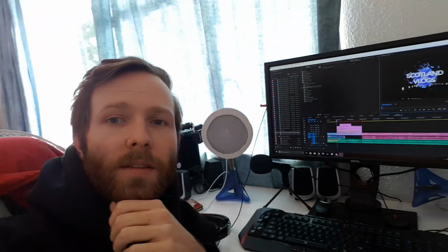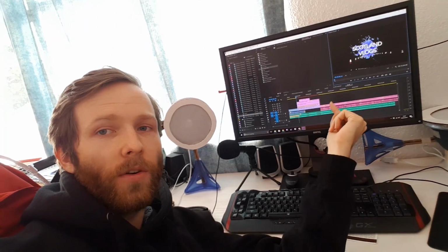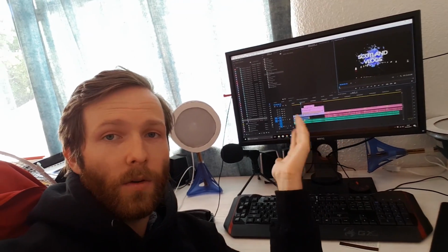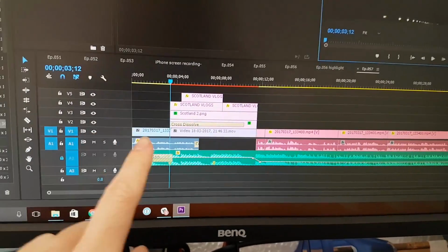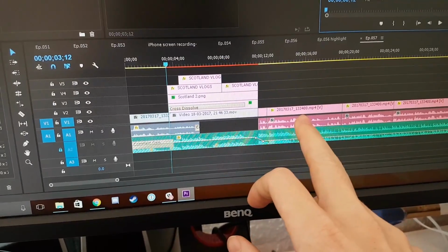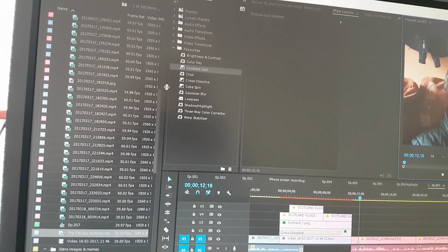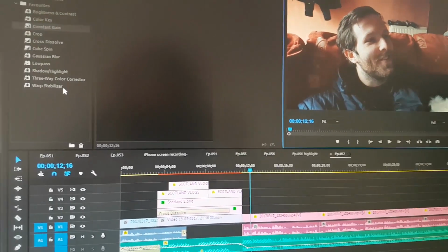So I can show you guys, as you can see on the screen, it's already different colors and stuff. I don't know how many of you use Premiere Pro, but it obviously does it automatically. But I'm going to show you guys my coloring system now quickly. The way that I do my footage, I feel like I run a pretty tight ship. Any regular footage, when you import it into Premiere Pro, comes out as blue. Any of the front-facing footage is pink because it is a different size, whereas you can see here 2560 by 1440, that's all my front-facing camera footage.